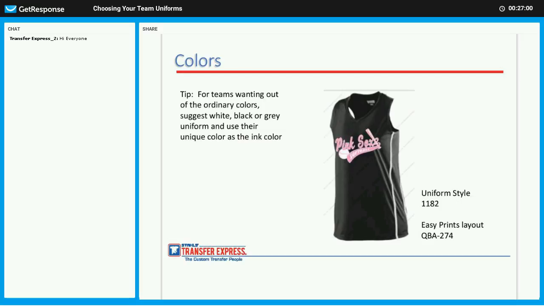Now, the reason for this is that if the customer had done a 360 here and said, hey, I want my pink socks logo to be black and white, and I want my jersey to be pink, you might be limiting yourself to your options in that case, especially if your customer has a preconceived notion of what kind of jersey they may want. So if you've got somebody that's got a crazy color, try to convince them to go with a more standard color jersey and then do the transfer in the crazy colors.